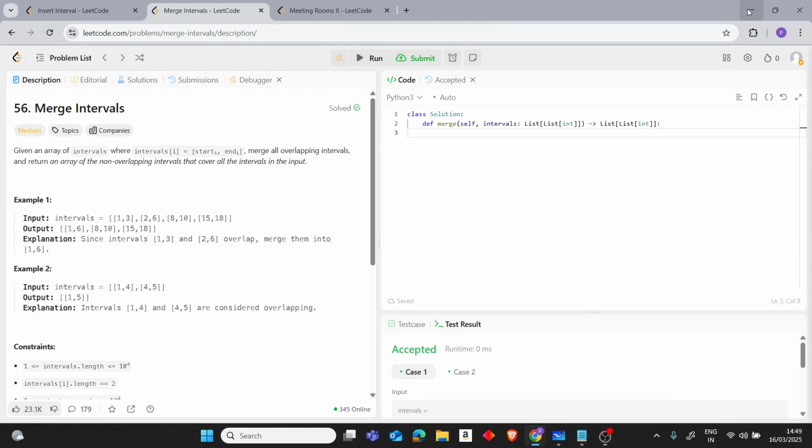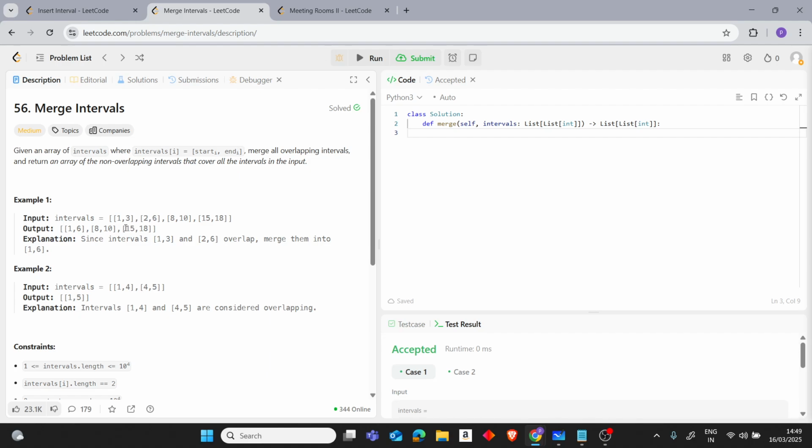Hello all, so in this video we will see two problems, merge interval and insert interval. The first problem is easy, and with insert interval we'll see a key difference between these two. Even though our mind thinks that they both can be solved using the same logic, there is a bit of a difference, and that's why I have made this video covering both the topics in the same lecture. So let's see what we can do in both the problems.